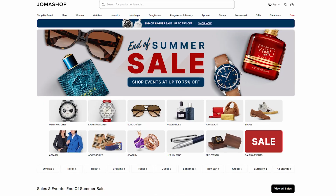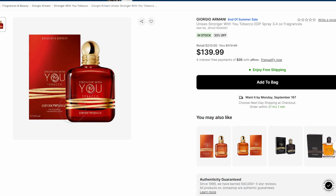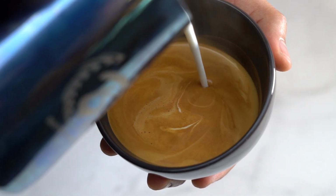This can be picked up at discounters. You're going to pay over $100 even at a discounted rate. Again, because it is an exclusive edition, it's not something that's going to be around all the time. It's like, you know, pumpkin spice latte at Starbucks. You can only get it for a certain amount of time and then it goes away until they re-up on stock and maybe the price will lower. Get it while you can just in case it does disappear and stay gone. That often happens with exclusive editions as well.